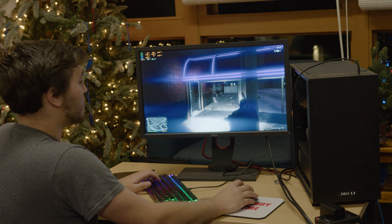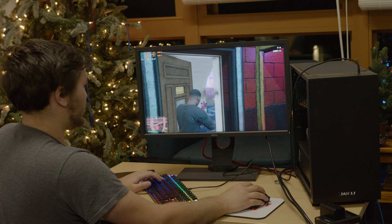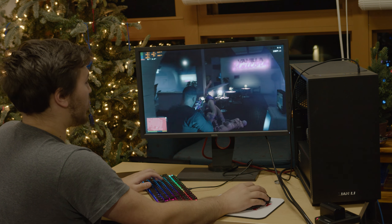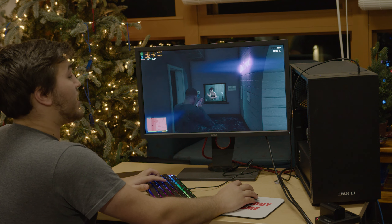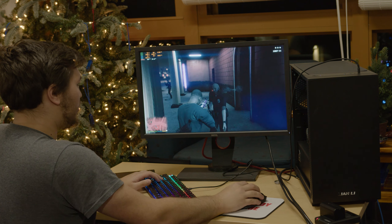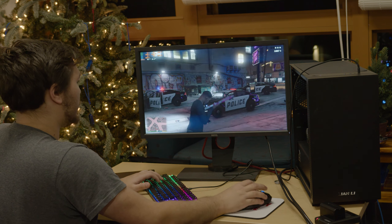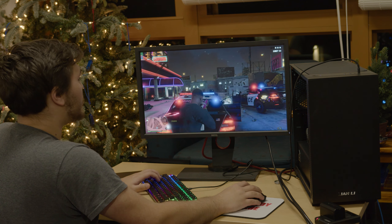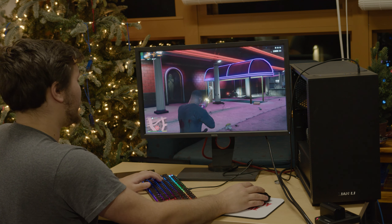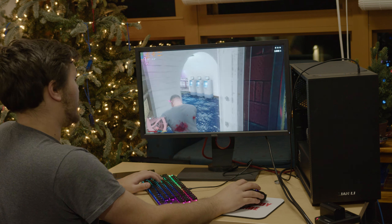In GTA, our graphics card is not entirely our bottleneck this time. We do see some frame dips even when the graphics card is not maxed out. GTA is not a very multi-threaded game — it's very old — so we're not going to be able to utilize the full 6-core potential of our Ryzen 5 1600. Although boosting to above 3,600 MHz even with this stock cooler is still pretty great and way more than playable.